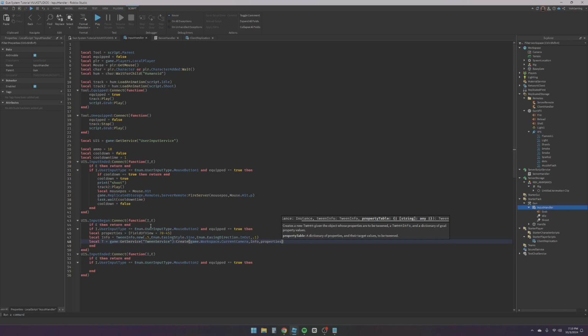Now again, if you guys don't know how to use TweenService, this does look really confusing, and I don't blame you. Some of you don't even have any idea what this TweenService thing is, but don't worry. Just look at the code right now, copy paste it, and you can learn as you go on. It's basically a way to tween stuff, like make things bigger, make things smaller, make things have a different property depending on the info that you give it.